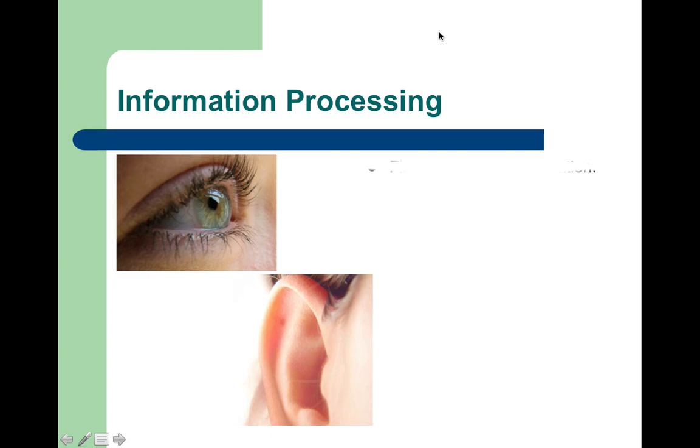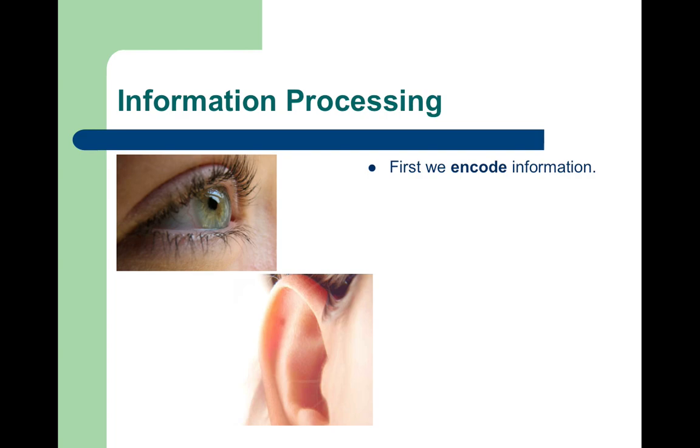All right, so today we are taking our chapter on memory a step further. When we talked yesterday or the day before on information processing, we talked about how there were 3 steps to information processing. First being encoding, second being storage, and third being retrieval. So today when we talk specifically about encoding, we're going to delve into how we encode information so that we can later store it and retrieve it.